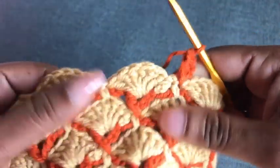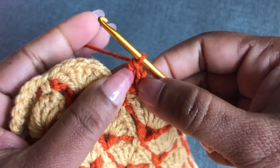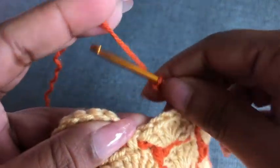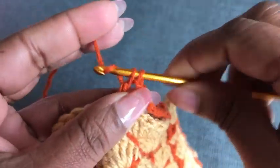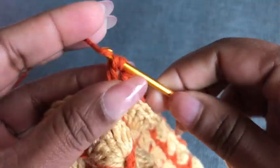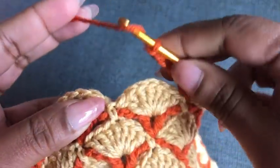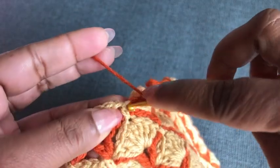After 15 rounds, in each round we made the chain 5. Now I'm going to make 4 chain after the V stitch. 1, 2, 3, 4. Chain 4 into the next single crochet, V stitch is coming with a double crochet, chain 1, double crochet. Again, chain 4, 1, 2, 3, 4, into the next single crochet, V stitch, double crochet, chain 1, double crochet.